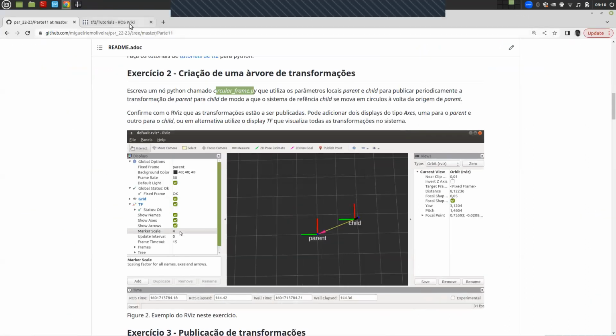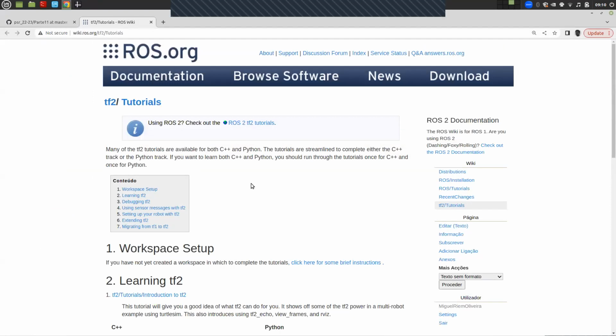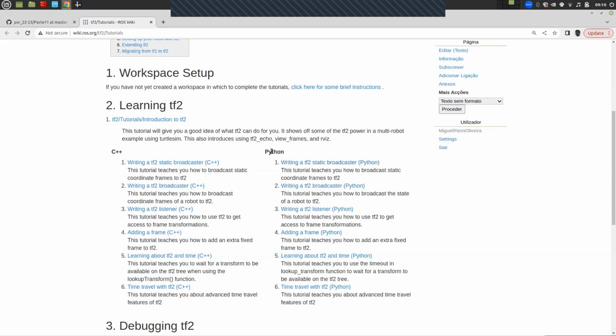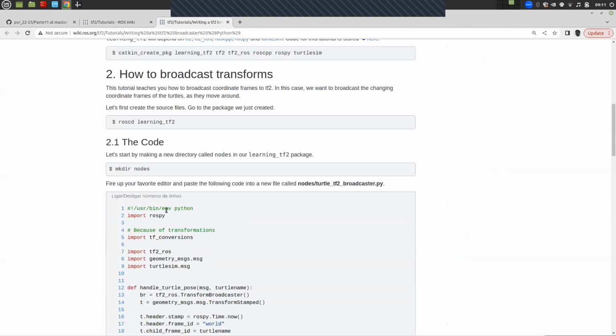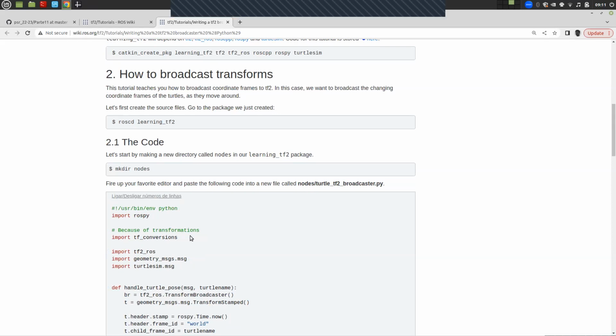So you have to take a look at the tutorials of TF, which you should have done in the first exercise. And you have here several tutorials. The one that interests us right now is the TF broadcaster, okay? So to broadcast is to publish. And in this case, we have a code which I'm going to copy and then analyze a posteriori.